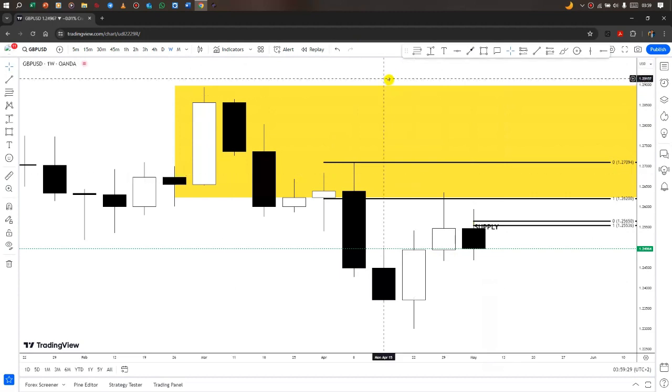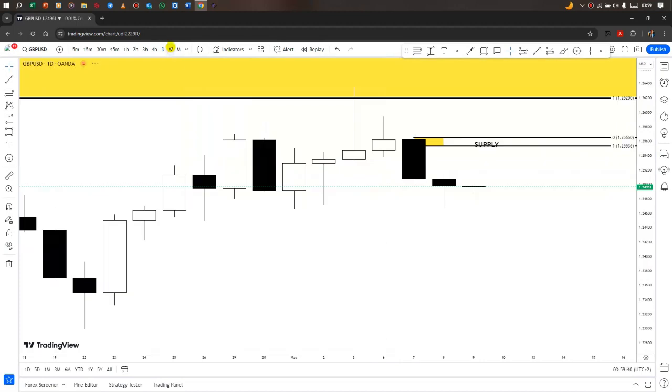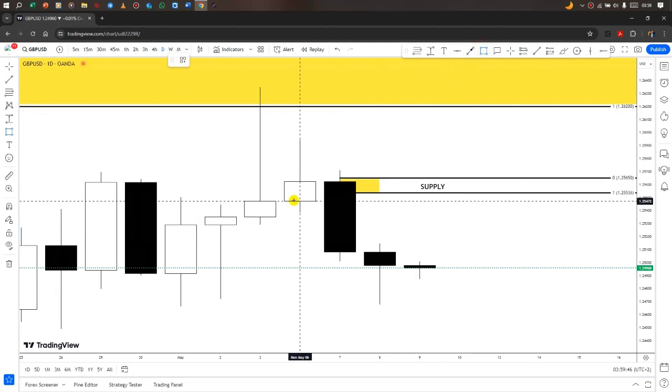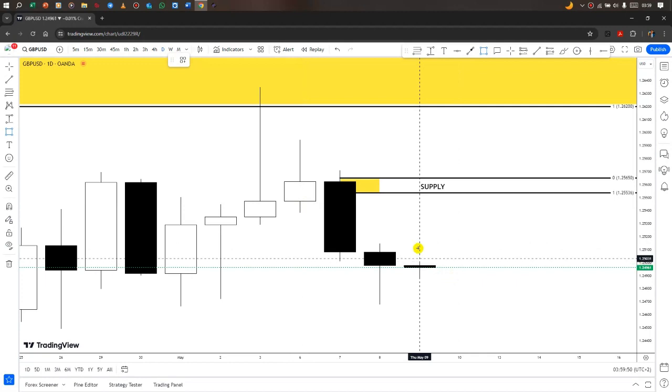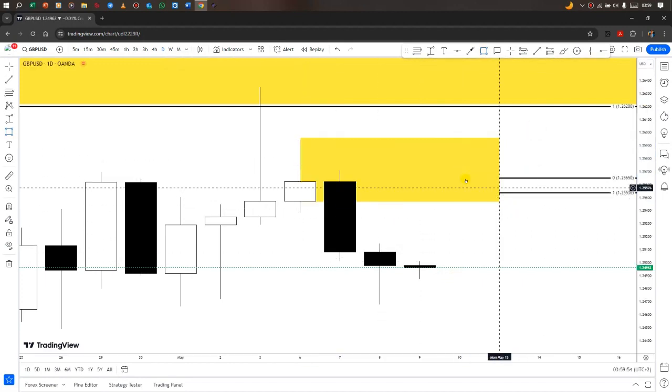So we can see that GBPUSD is currently bearish, it's dropping due to the fact that price is rejecting from a monthly supply zone and it's currently rejecting from a weekly supply zone. Which means we'll have to look for a fresh daily supply zone on the daily time frame. So the first daily supply zone that I found closer to the current market price on my left side is this rally base drop supply zone here on the daily time frame.